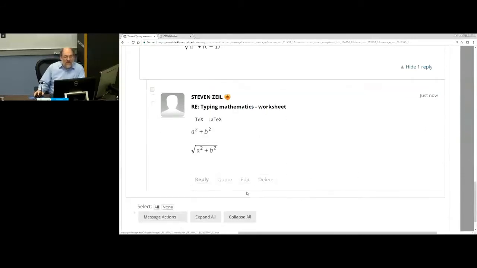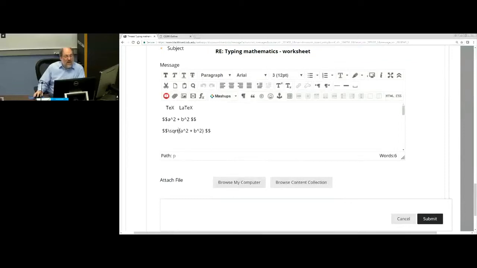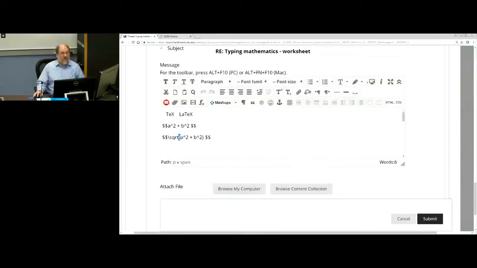Now, this illustrates a couple things about the TeX notation. One is that the curly brackets, what you think of as the set brackets, are actually used as grouping characters in the TeX language. They group an expression together. That's why this square root that I just showed you applied to the entire expression, a squared plus b squared, as opposed to just applying to, say, a. And that's because square root applies to whatever follows it, and what follows it in this place was inside the bracket grouping a squared plus b squared. So the set brackets do not add characters of their own to the final product. They do, however, group things together so that other things can apply to it.